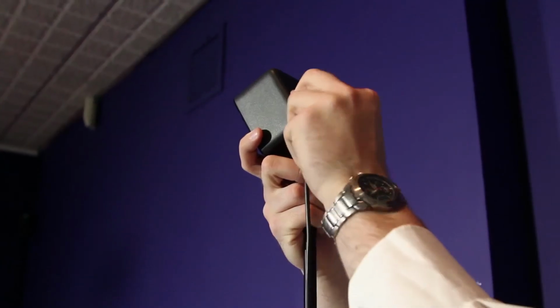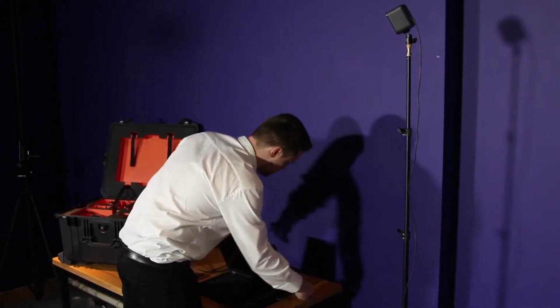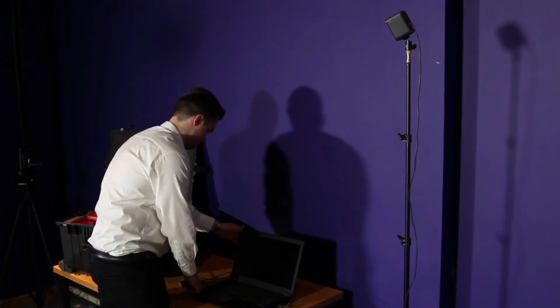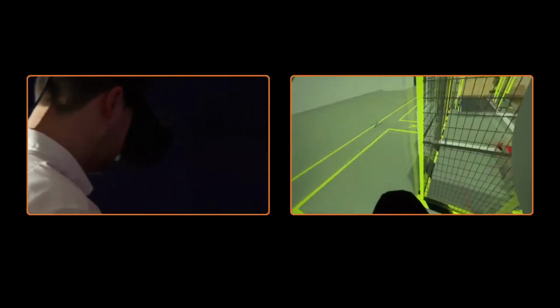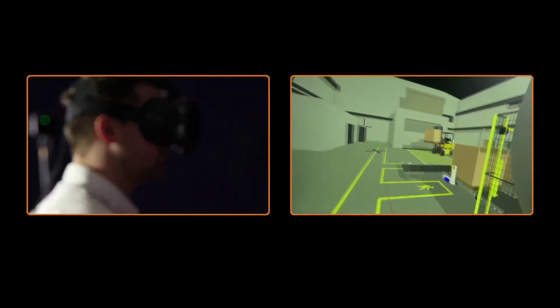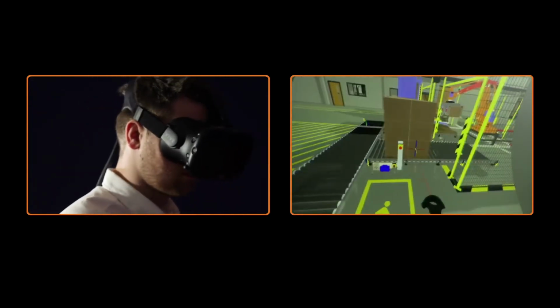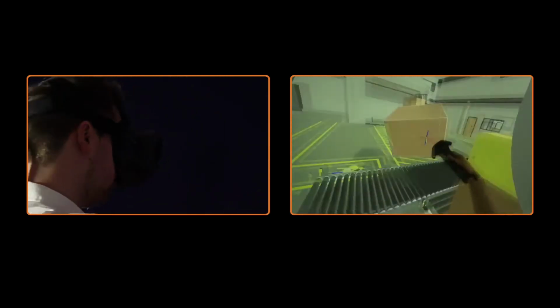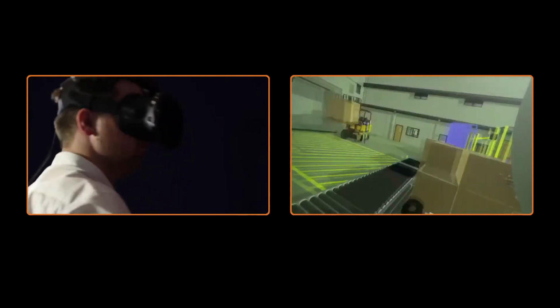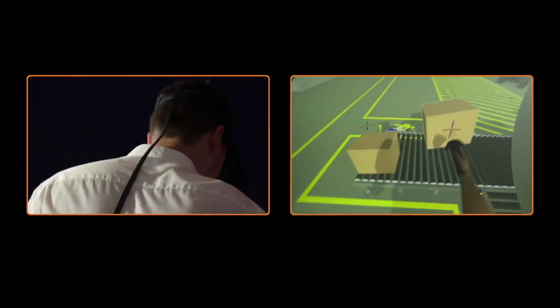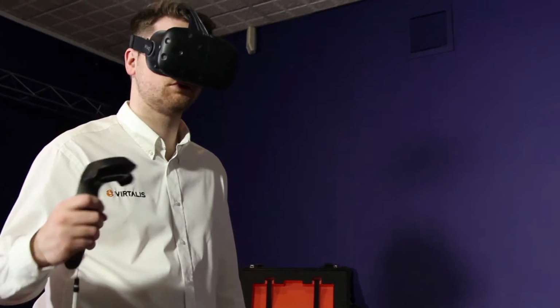The system is delivered to you fully configured. We pre-install our software, whether that be VR for CAD or Visionary Render, so that it's all ready to go. Using the headset and the hand controllers, you can interact with the data, you can reach out and pick things. You can see 360 degrees. It's a very simple, intuitive way to work.